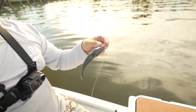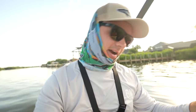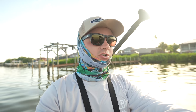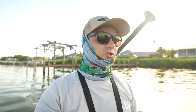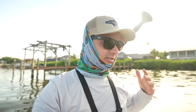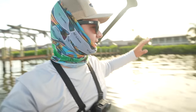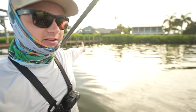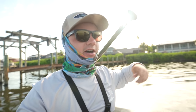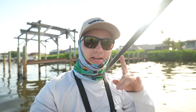You guys can also grab the 5-inch paddle tails or the 9-inch paddle tails or the 9-inch flukes. They make a lot of cool baits that are designed to catch big, big fish. But today we're gonna be using it for redfish, trout, and snook, and just about whatever will eat it. Now, it is basically a fluke style bait, so I can fish it in many different areas. See how there's a dock behind me? There's a mangrove over there. I can fish it everywhere, skip it under things, twitch it out, get bites, and stuff like that. But we're gonna keep it short today and get right into the video.